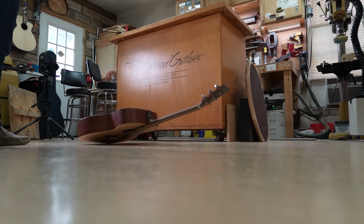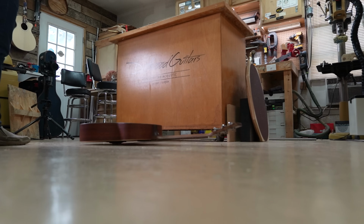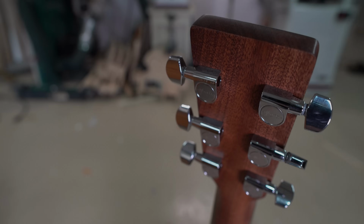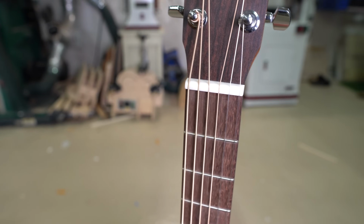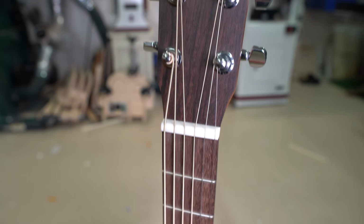But the guitar actually held up very, very well. And this is our first one that we've done where there were no visible signs of damage on the guitar anywhere on it, including on the headstock or the headstock to neck joint, and the nut had no damage whatsoever. So high marks for that.